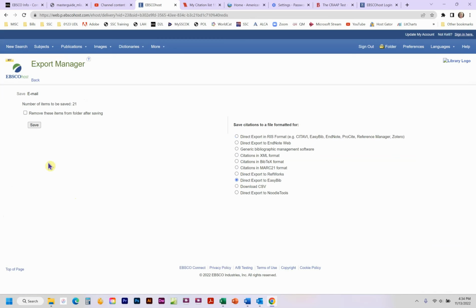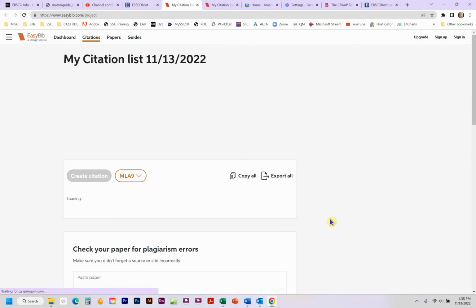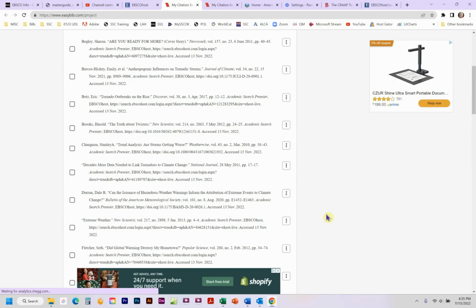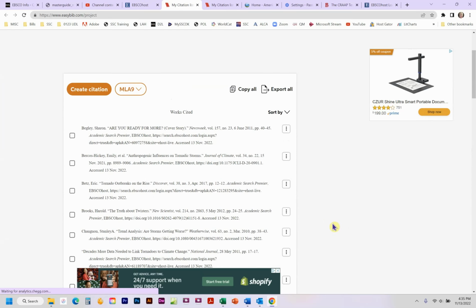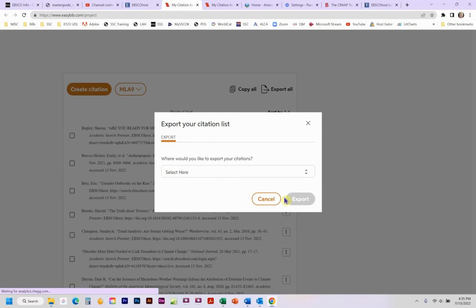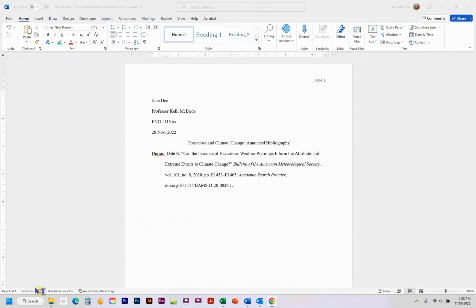And sometimes this doesn't like to work when you try to export the whole thing. So let's see if it actually works now. Okay, that actually worked now. It used to not work. So now I've got everything that's on there and then I can export it. Again, tell it which format I want to go to.